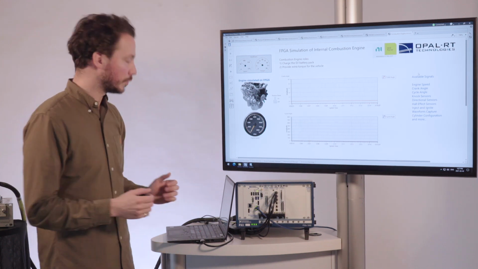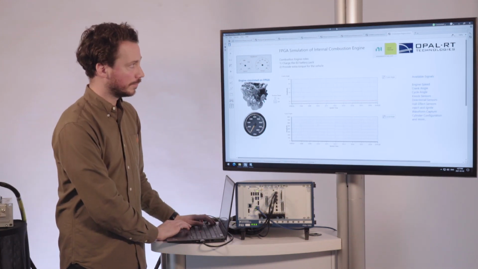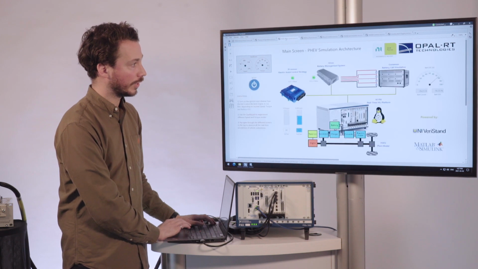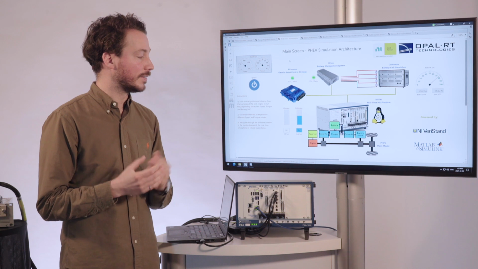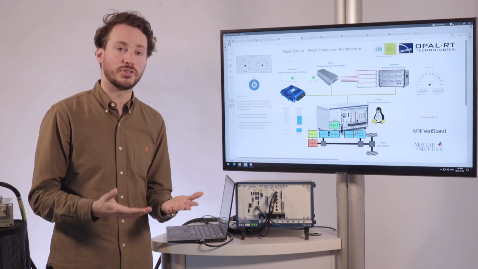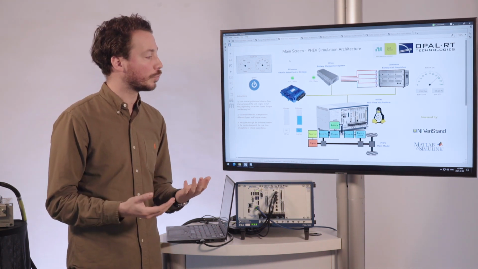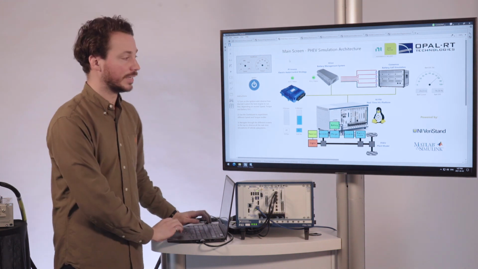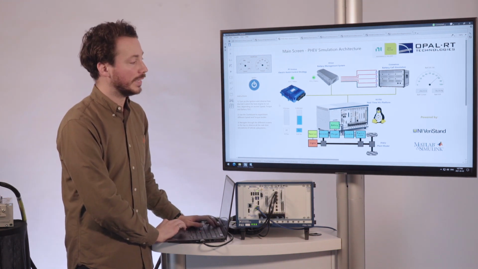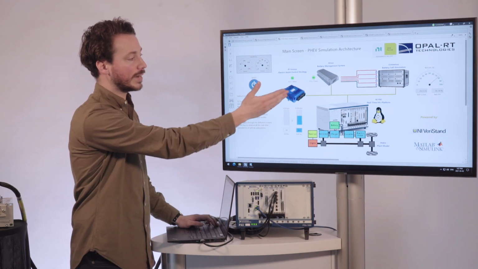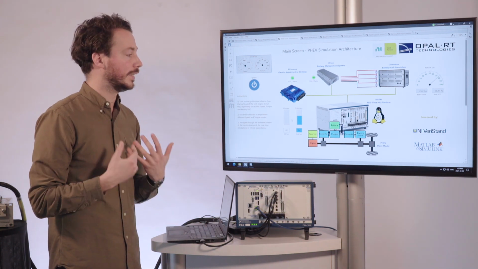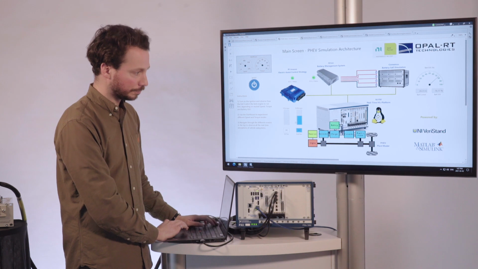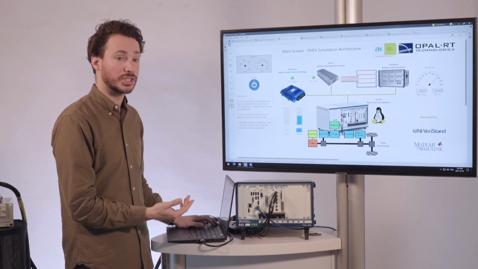What I'm going to do right now is I'm just going to go back to the first tab right here in the main screen. As I mentioned, this is demonstrating basically the electric machine capabilities. But in the case where you did want to have the combustion engine also be simulated, the controller right now is designed so that it could actually produce the wanted functionality from the combustion engine.